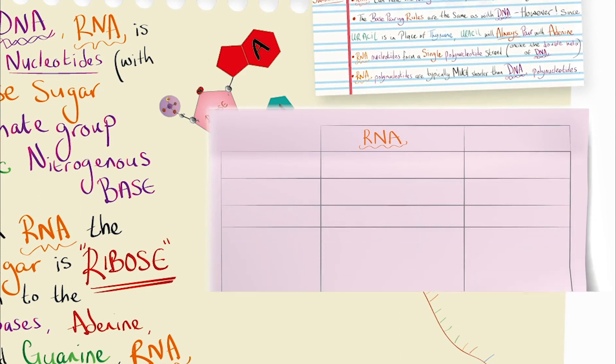Now, we must also be able to compare and contrast DNA and RNA. And here is a table which has RNA in one column and DNA in the other. And this is typically what you would find in an exam-style question looking at this kind of thing. We know that the pentose sugar of RNA is ribose, whereas the pentose sugar in DNA is deoxyribose.